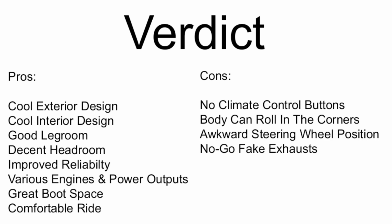The pros are, the exterior and the interior were very cool looking. It had good legroom and it had decent enough headroom unless you were the tallest of tall people. The reliability was definitely improved. There were various engines and power outputs to go for. You were pretty much spoiled for choice. It had a great boot space, and I mean great. You know what? No, brilliant boot space. Outstanding, every word possible. And it had a comfortable ride.